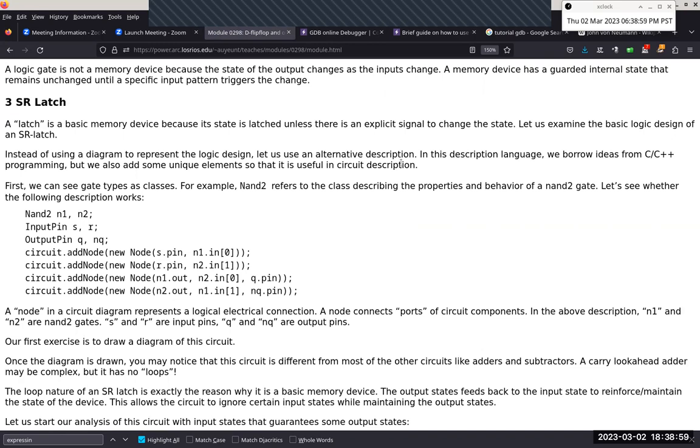And the way I describe an SR latch is not a diagram anymore. And then you go, so what happened to Logisim? Why are we not using Logisim? Because I want to introduce a different way to specify a circuit without using graphical representation. And why do you think this is important? Why do you think it's important to be able to specify circuitry using just text?